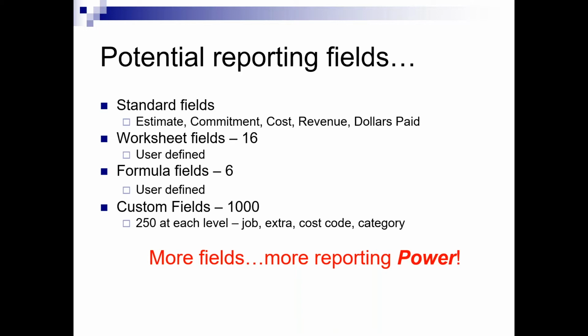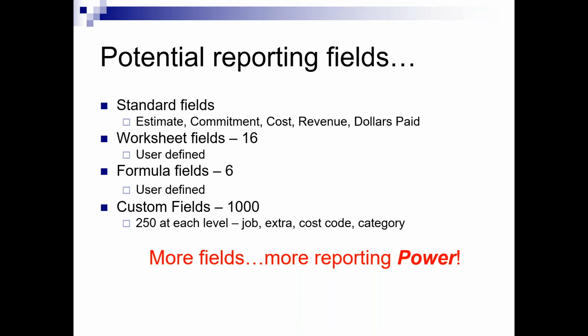So in closing, I just want to review a couple of these things. You have your standard fields that come with the software that you should be taking advantage of for reporting. And again, if you're not finalizing your estimates, you need to do that so that you can do change orders and isolate those separate from the original estimate. If you've got quick bill jobs, you can get the contract amount in on those for reporting purposes. And again, change orders if those values change.